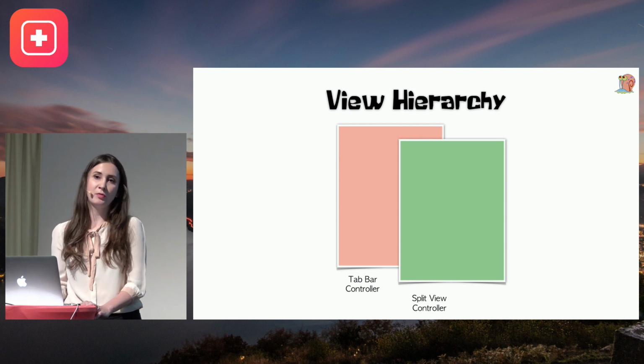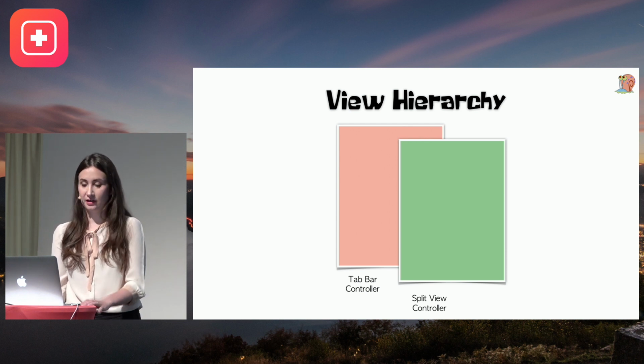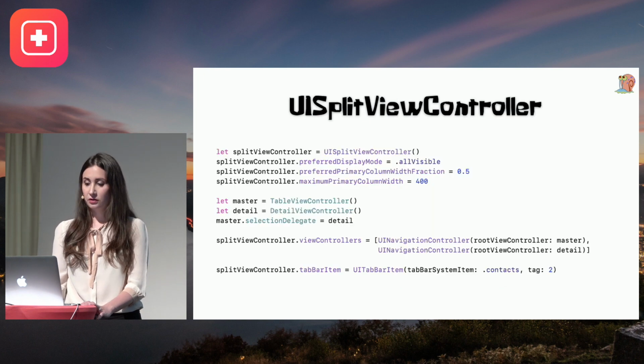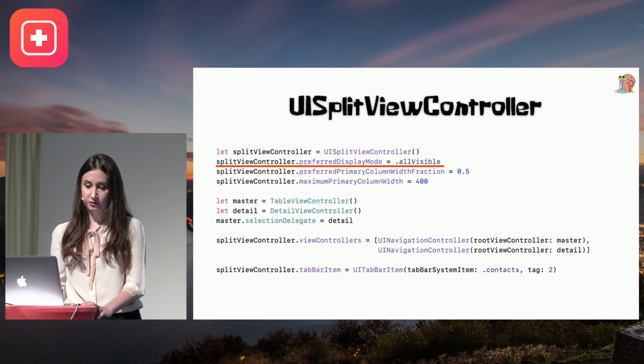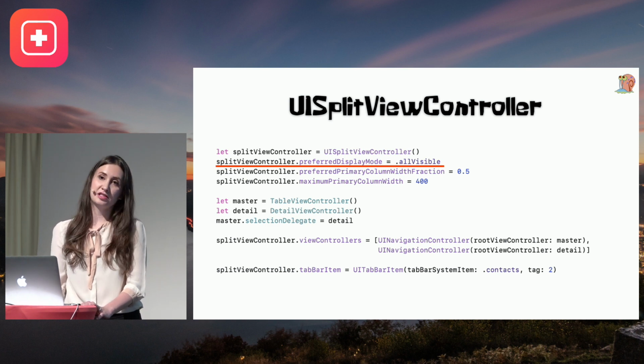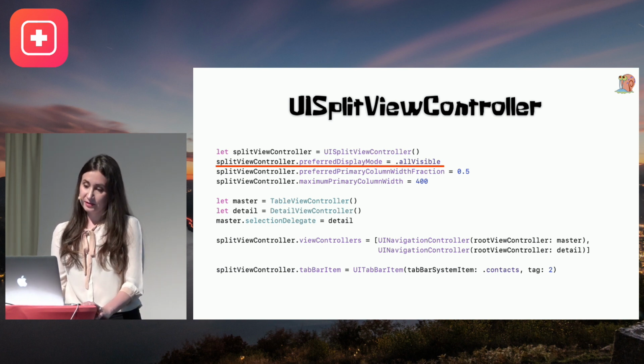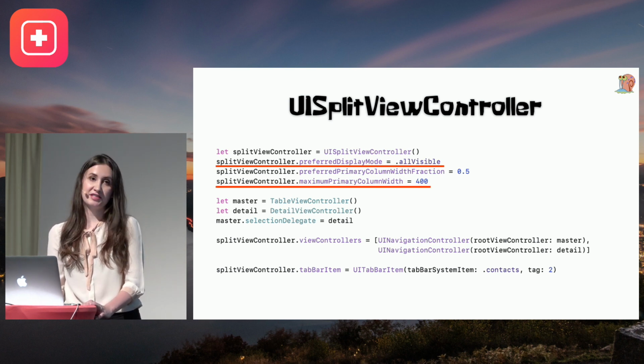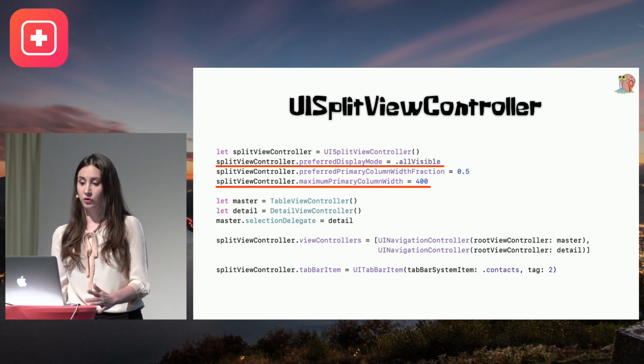This, of course, means that we need to go back through all the other tabs and update them to have navigation controllers of their own. So let's carry on. This is UI split view. We're going to create it like this and set its display mode to all visible. This means that the system will put 2 view controllers side by side in every single scenario unless it really, really does not have enough space. Then we're going to play with some of the properties to make the columns wider or more narrow.